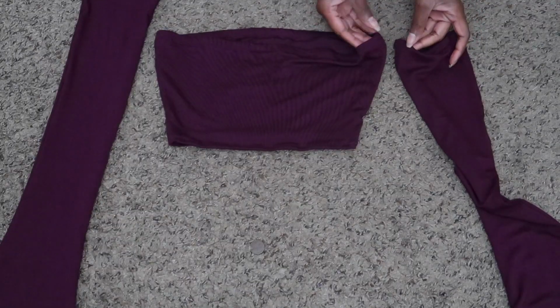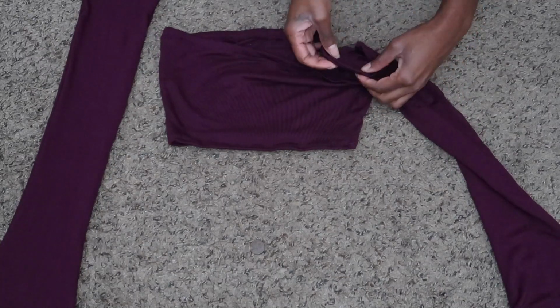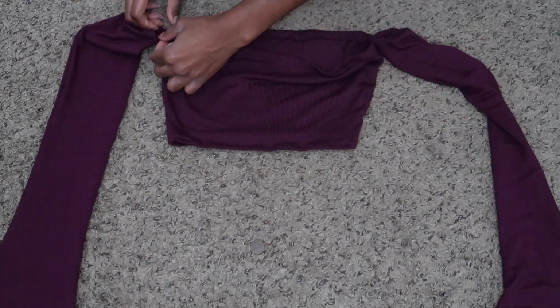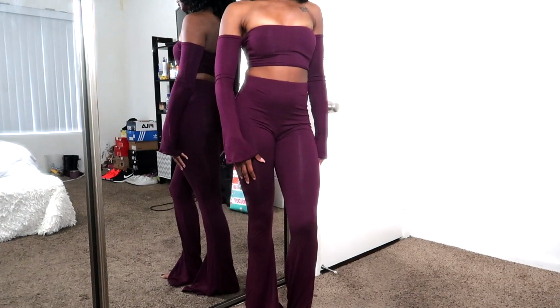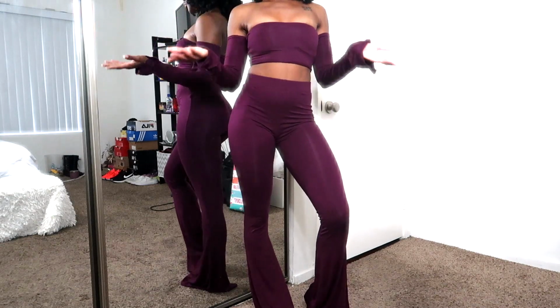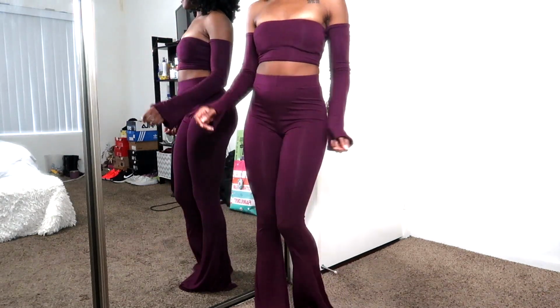But anyway, so now my clothes are right side out, and I'm just gonna take the side of the shirt and match it to the side of the sleeves, sew a straight stitch, and you are done, girl. So it's really that simple. This outfit is so freaking comfortable, like I can't even explain.